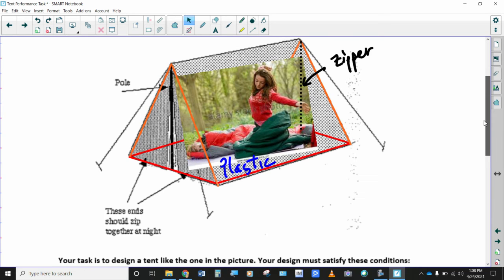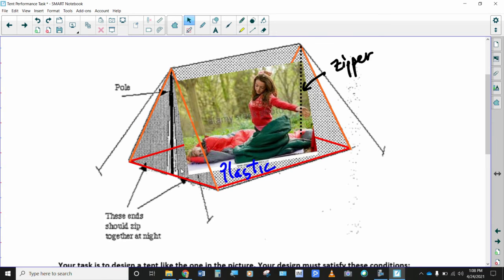The tent flaps, this is the hypotenuse, the right angles are down here. So you've got to make sure that you design this in such a way that when you fold up the tent and tape together these flaps and the flaps on the other side, it looks like, I guess that's a triangular prism, isn't it? We'll get more into that in chapter 10, but it fits together perfectly.